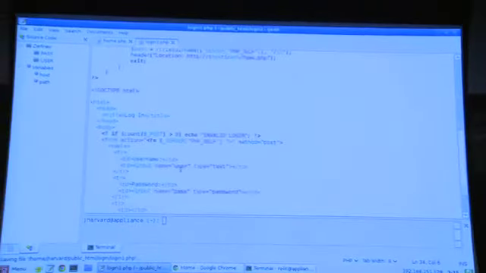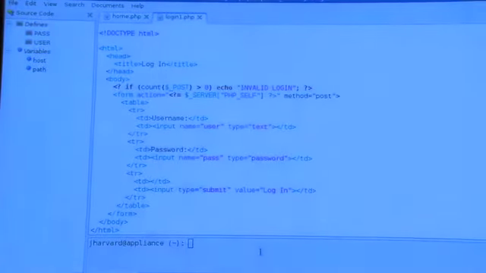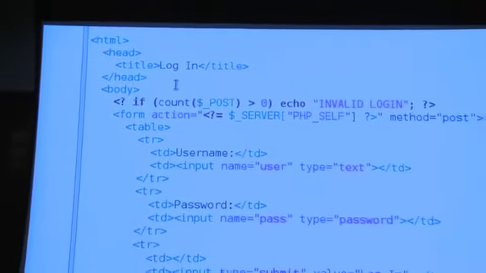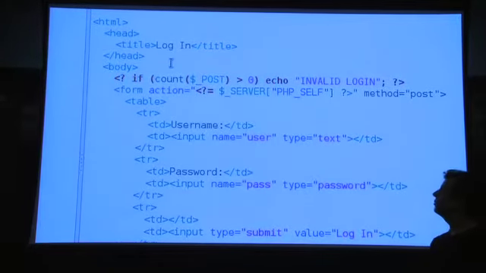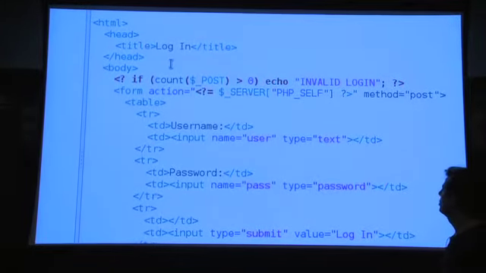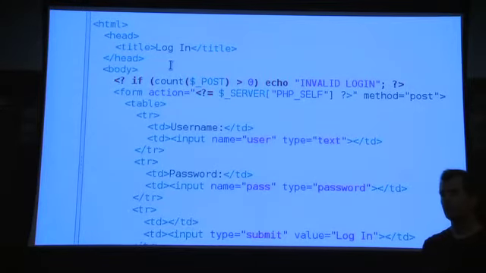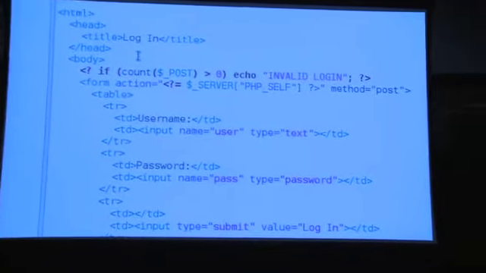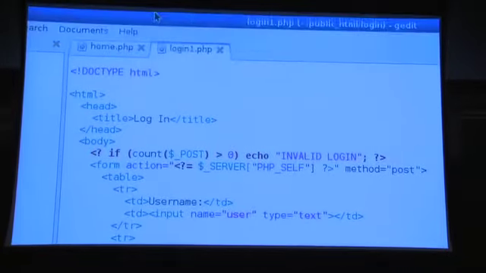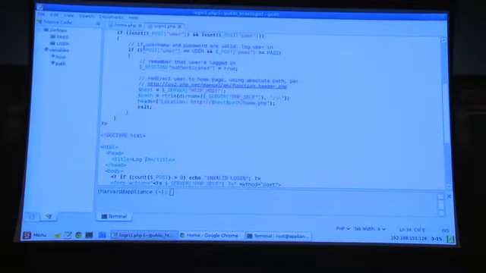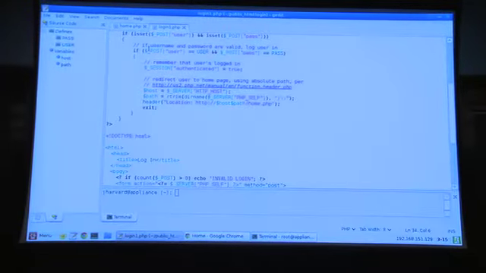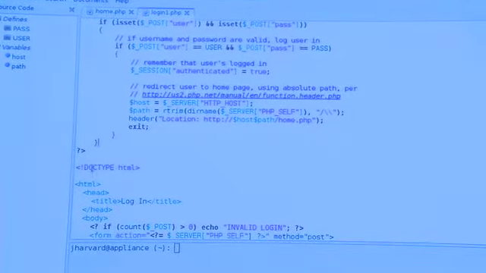All right, so let me just roll this effect back so that we are back where we started here. And now recall that the behavior we saw before was this. So here's just another approach to checking whether or not a form was submitted. The line below body, if count post greater than 0, echo invalid login. Why am I doing that? Well, think back to the logic we just saw. Under what circumstances will the PHP interpreter reach that line of code in this file? Under what circumstances will the interpreter reach this line here?